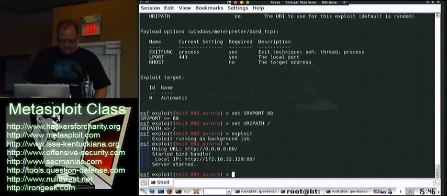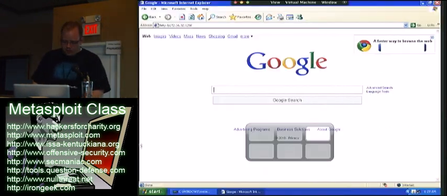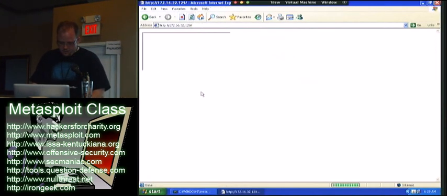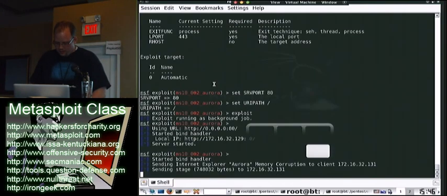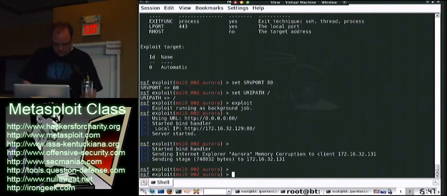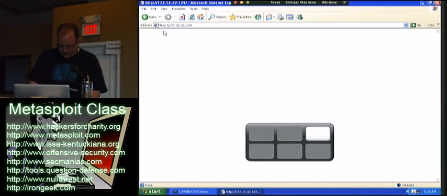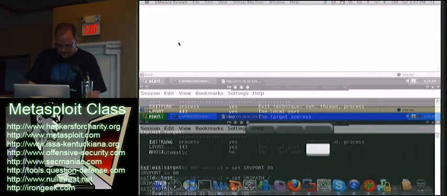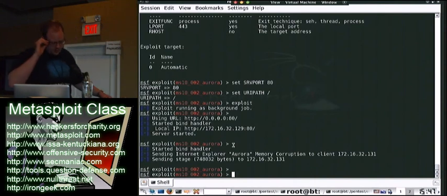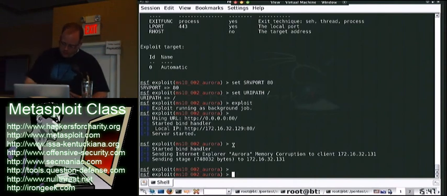So we exploit it, and we're running a specific HTTP server. We'll go ahead and run it. A person gets this little box here, but there's nothing really exciting going on, right? However, on the other side, we've got an interpreter console. It's just being a little slow, but we were able to stage, and eventually the interpreter console will come up.